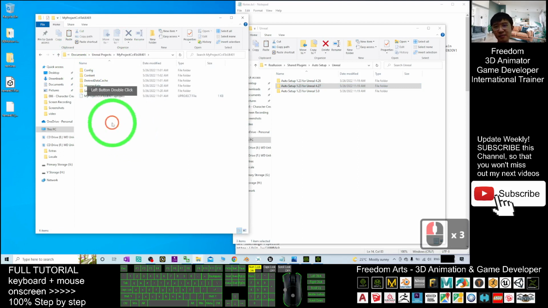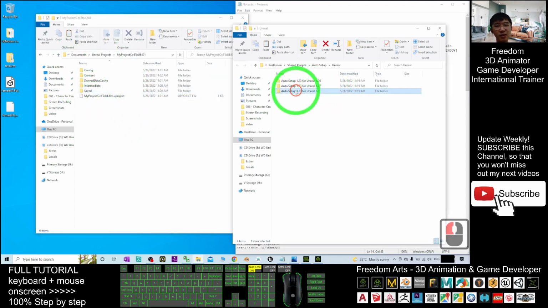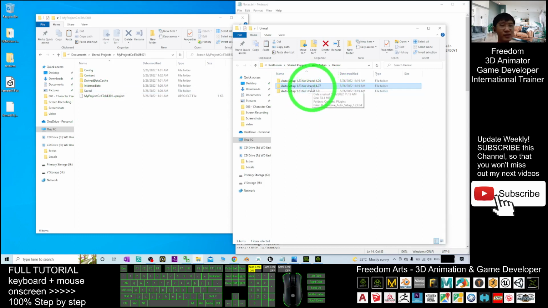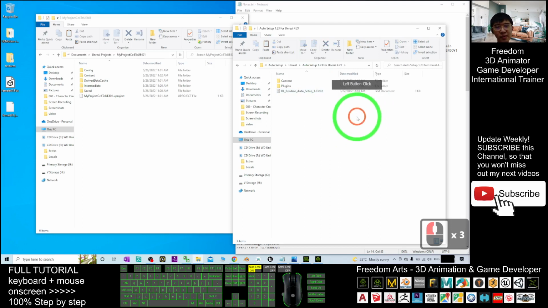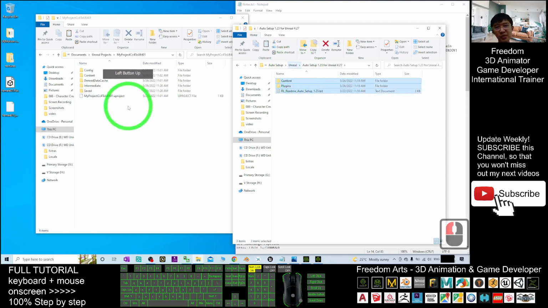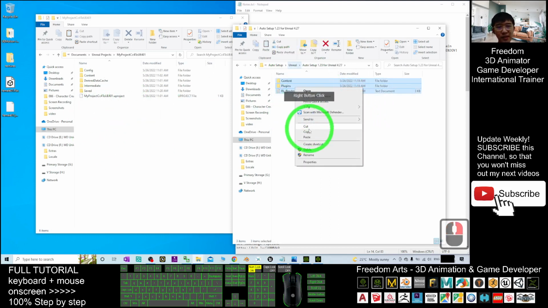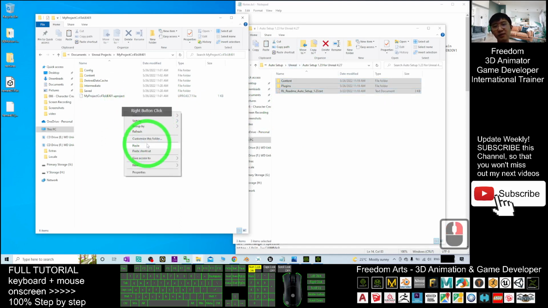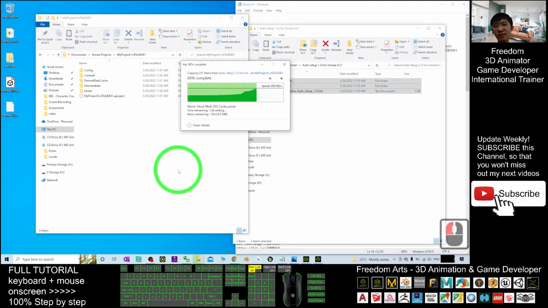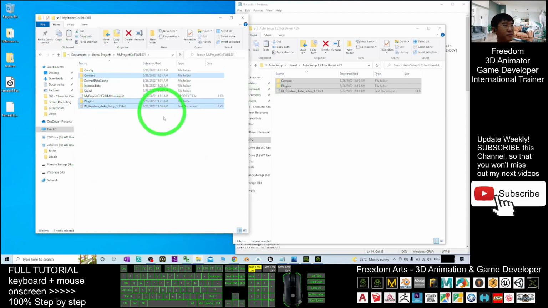Double click in here, and then open the auto setup 1.23 for Unreal 4.27. Double click in, then copy everything into here. So right click, copy, right click, paste. Let all the auto setup be copied into this directory. Done.